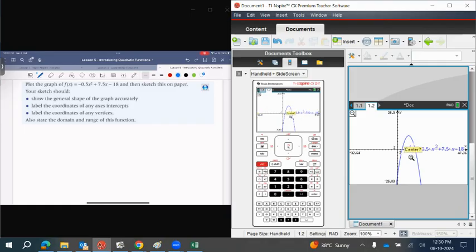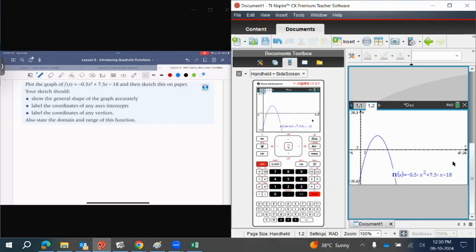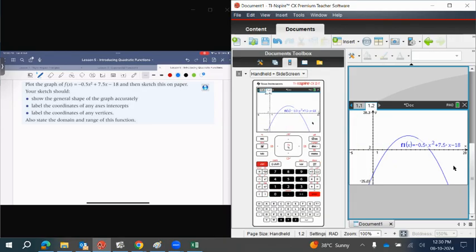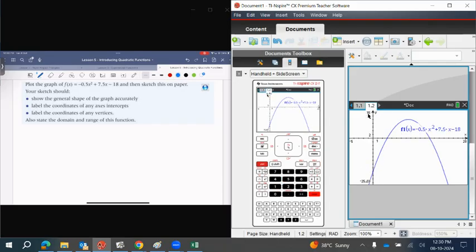So if you get an idea about where you want to be, then I'm just going to adjust this. I don't need much in the negative direction, so I'm going to go minus 5 there. I don't need as much in the positive direction of x, so I'm going to make this 20. That looks good. I can trim off a little bit here, bring this down to 15. You want to make sure you can see the vertex here, the axes intercepts on the x-axis here, and on the y-axis there. Now let's find that information.